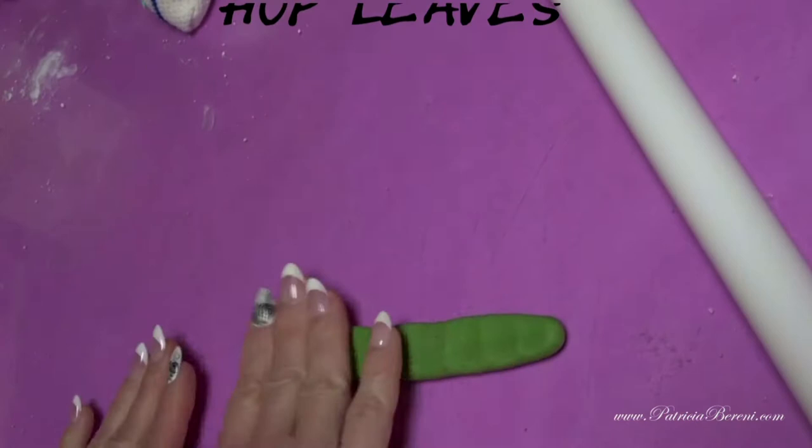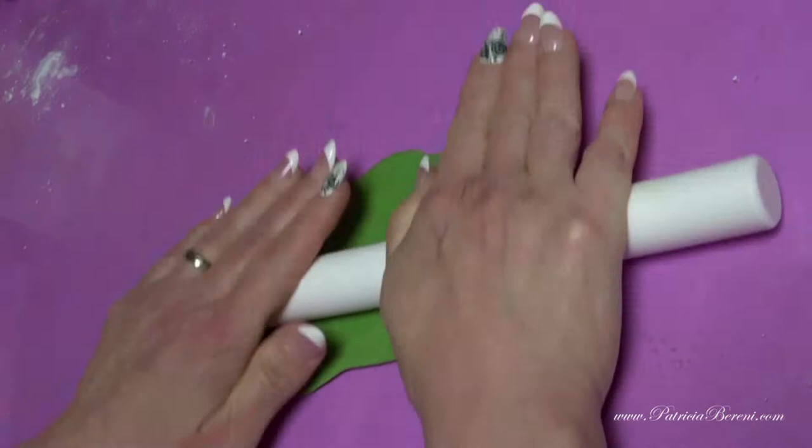Making the leaves. Make the leaves out of the darker green fondant. Roll it out as thin as only possible. To make the leaves even thinner, using a foam pad can help you with that.